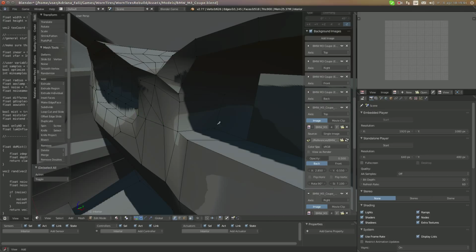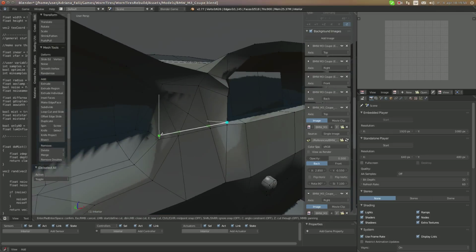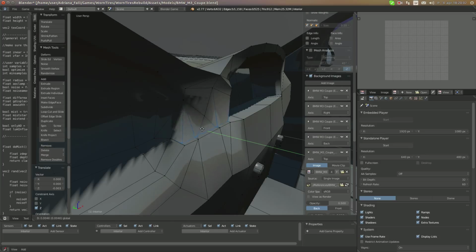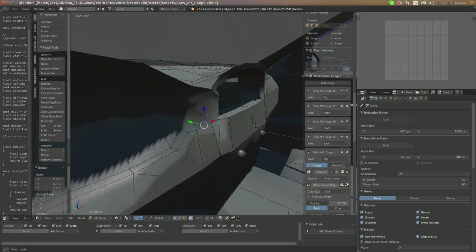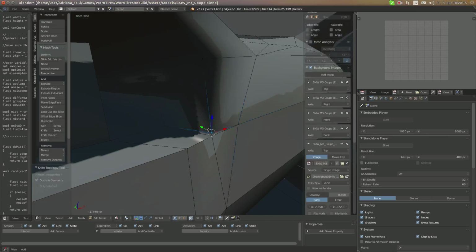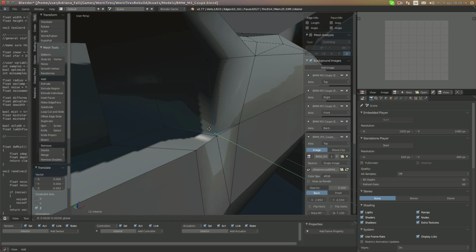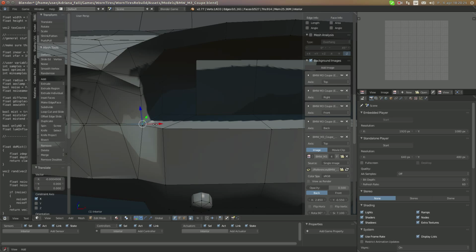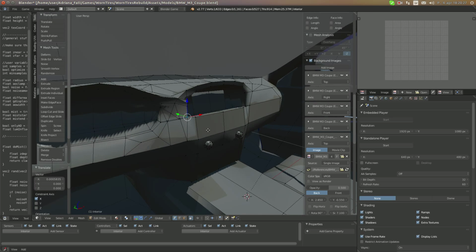Wow, sorry. It's not that easy actually to aim it, especially with a mouse. Okay, something like this. You just drag it down a bit more and drag it in. Maybe even scale down just a bit and do the same here. I'm going to make it quickly blend out here like that, so it's going to be noticeable for just a little piece. Of course, we'll do the edge splits back there later.